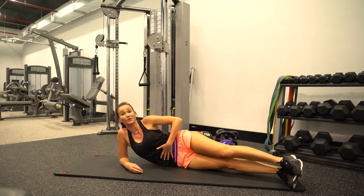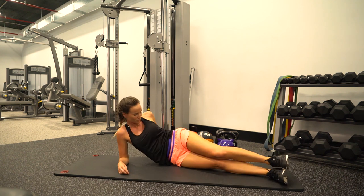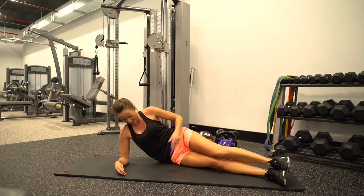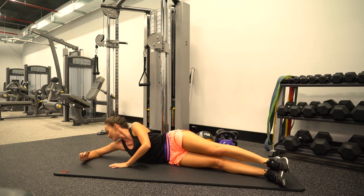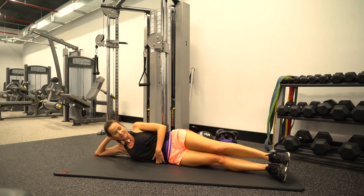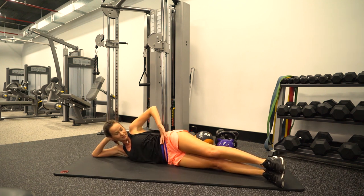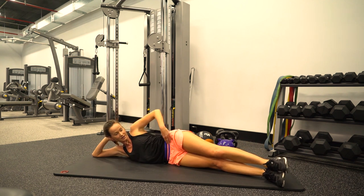So again, giving the core a little break now. So when we're in our side lat work, you want to make sure that your bottom and your torso and your arm are all along the line against the back of the mat. Head resting in the hands. The feet are to the forward corner of the mat. And you want to make sure here that your hips are stacked directly on top of each other.